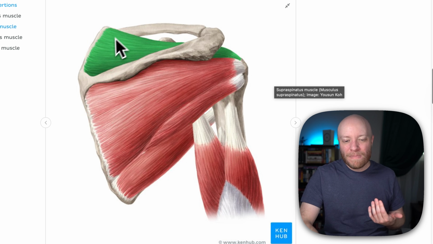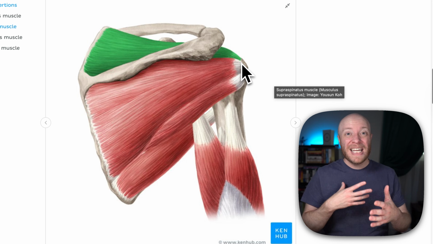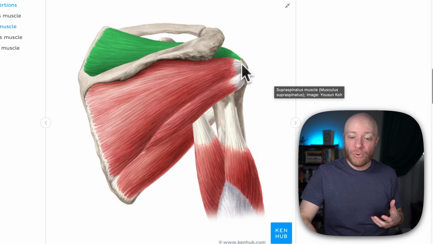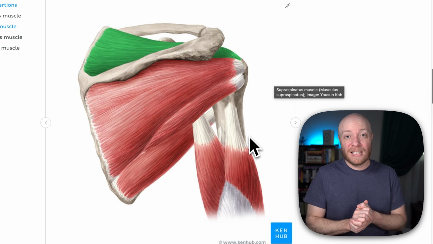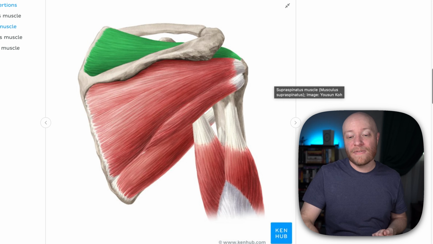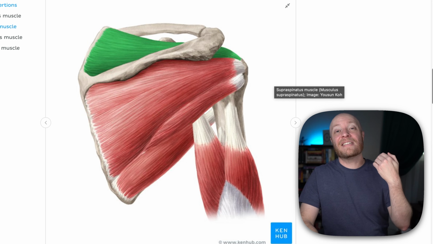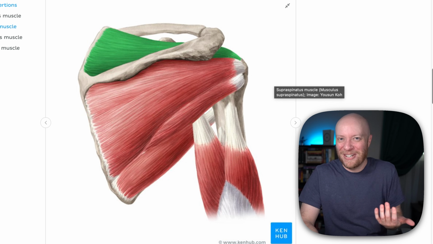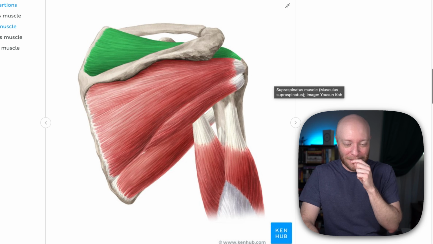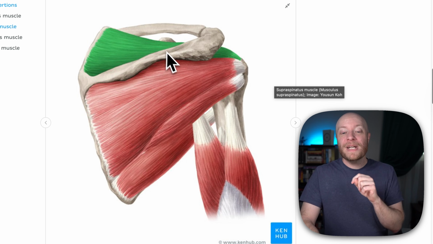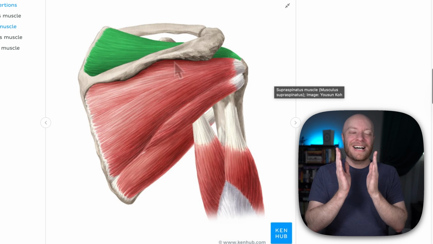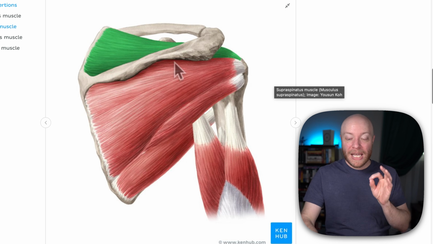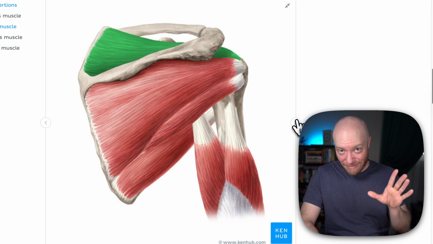But this is such a small and short muscle, and it's under so much tension, but it has to lift so much in order to bring your entire upper limb into that abducted state. That is yet another reason why it is very commonly injured. It's just, it has a big weight on its shoulders. I don't know. I wasn't planning that, but that's exactly what it is. All right, so supraspinatus is going to perform abduction, or the first 15 degrees of abduction. All right. And then our last, this is it.